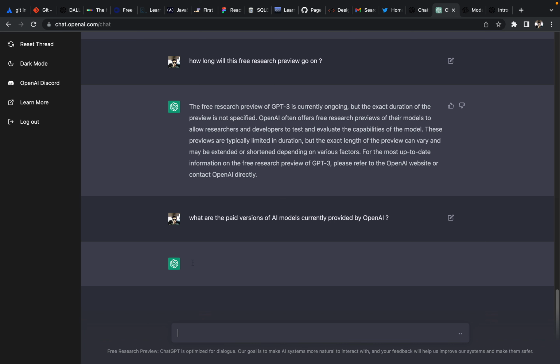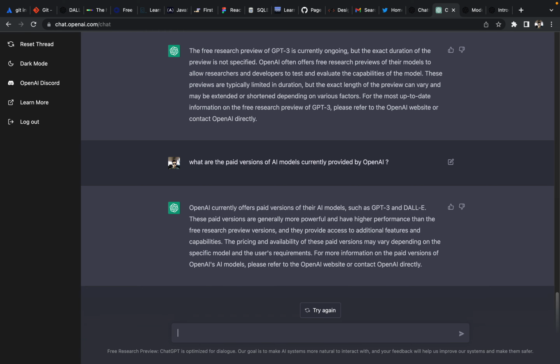So I want to know what version of the AI model, such as GPT-3.